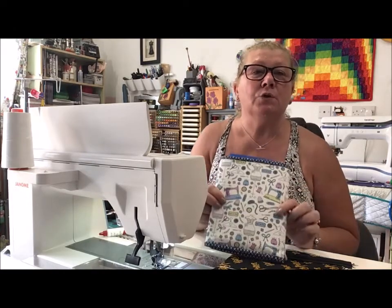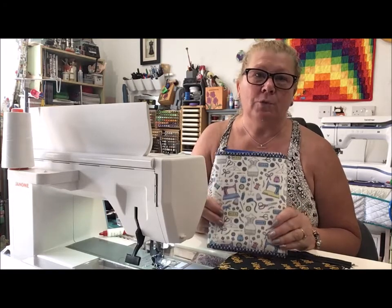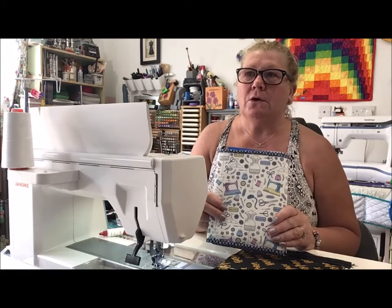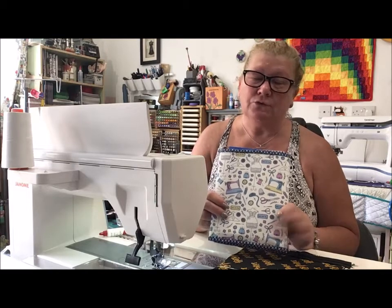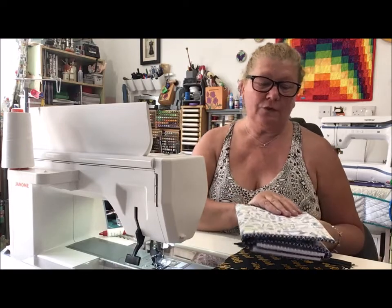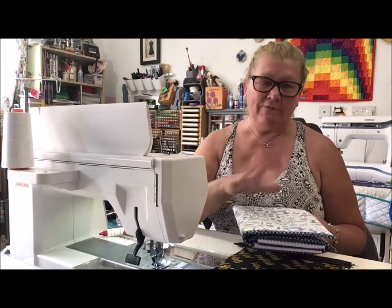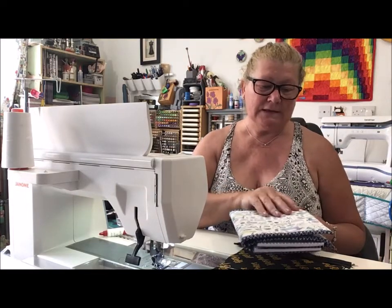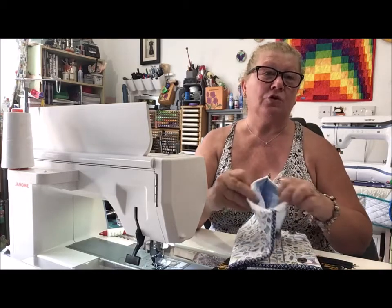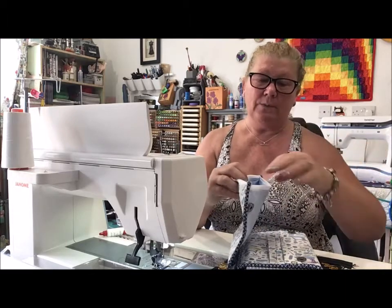So this one is a new one, and it's what I took on Ochanda yesterday. As I said, this is the Retreat notebook cover. I've called it a retreat notebook cover because I think it's ideal for retreats, and I do love going on retreats myself when we're allowed again. Rather than taking a handbag and a bag for your notebook and everything that you need to take, you could just take this, and you've got a zip pocket, so if you needed to take any extra equipment or cash, you've got a zip pocket there. It's quite a deep one, so you can get quite a bit in there.